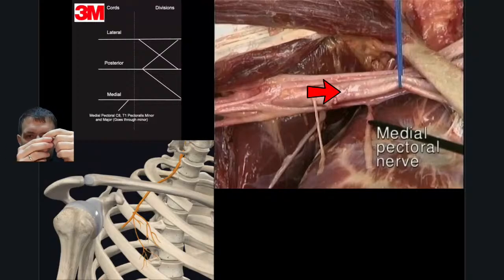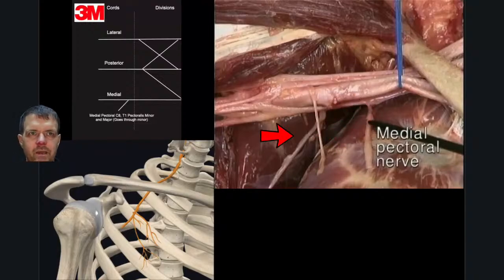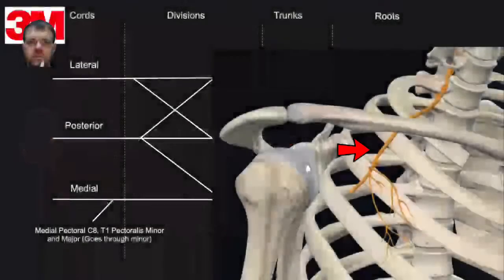But in a nerve, it just feels the same all the way through. So there's no bumps, there's no hollowness. It's all full, because it's not a tube. It's just lots of neurons all together, and it's quite solid. Okay, not solid as in hard, but it's very flexible, but there's no give to it. So it will feel different. So again, if you're trying to differentiate between the structures, then palpation with anatomy is quite useful when you're in the labs. Okay, and then there you go. So that's your medial pectoral nerve.